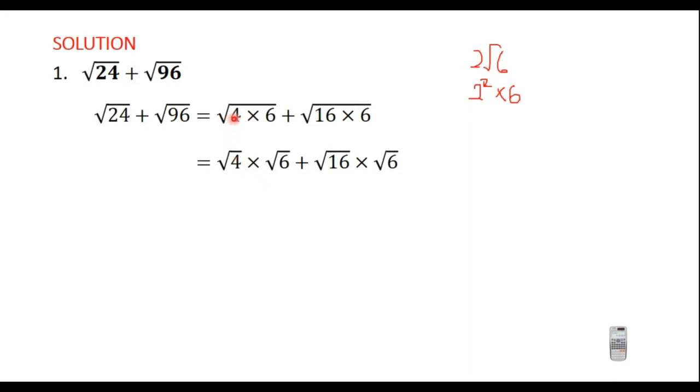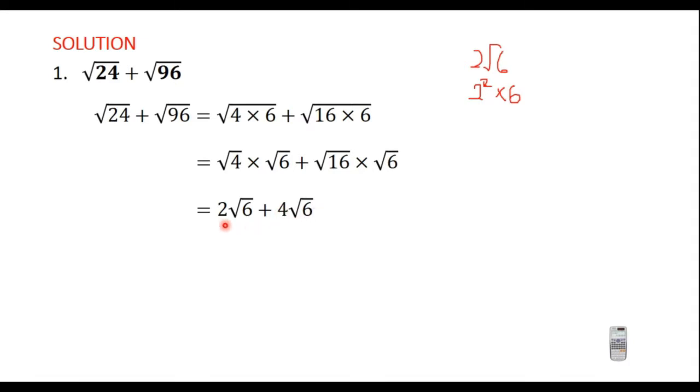From the properties of surds, we know that square root of 4 times 6 can also be written as square root of 4 times square root of 6. We have the addition sign here, so you bring it plus square root of 16 times square root of 6 as we have here. Square root of 4, 4 is a perfect square, so square root of 4 will give us 2. We multiply 2 by square root of 6 and we are getting 2 root 6. Then plus square root of 16 will give us 4. You multiply that by square root of 6, we are getting 4 root 6.